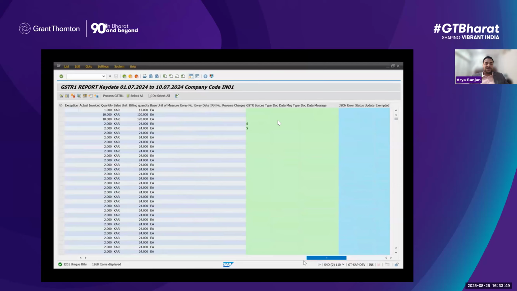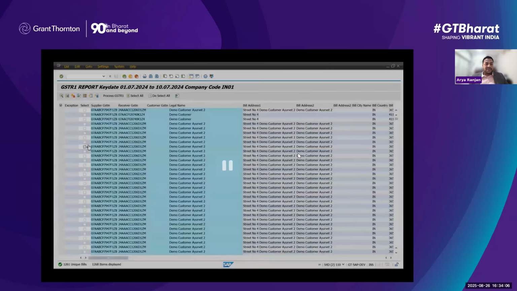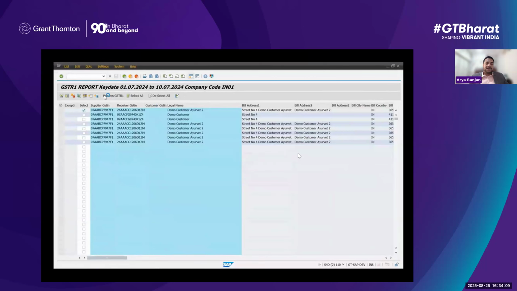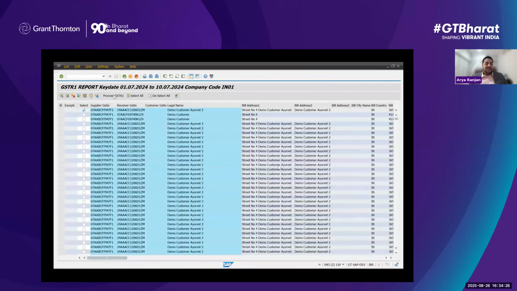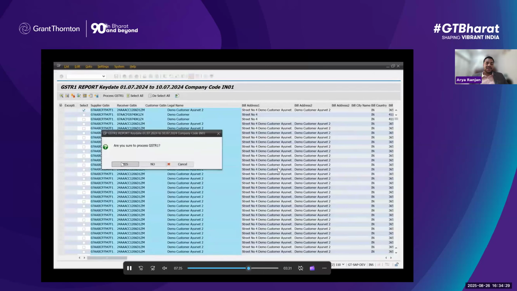So basically the objective is that we collect all the data from the SAP system for the GST R1, and we just need to pass on the records to the GTaxPro server. Once the GTaxPro system gets the GST R1 data, they will further reconcile the data there. So here we have captured all the data, and we have given an option to select the range. Like, we have selected all the records here. So the user has the flexibility to select the records which they want to proceed further with the GSTR1, which they want to send further. So the option has been given to select the data, and now we need to process the GSTR1.